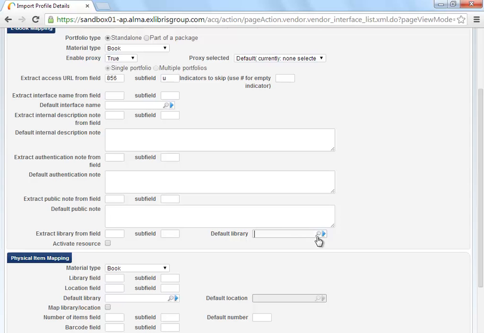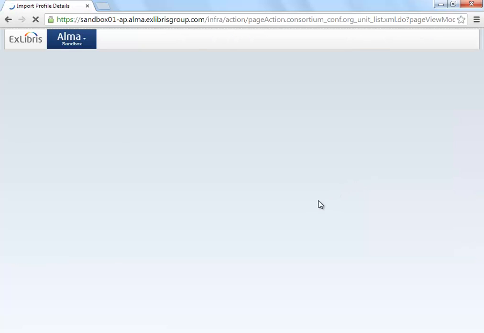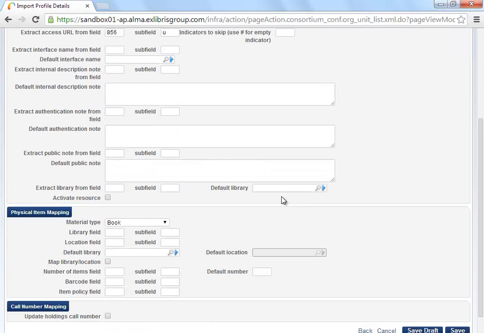Clicking on the search icon here will bring you to a list of all of the libraries in your Alma environment. You simply select one of the libraries and click select, and that will be placed in the profile as the default library, which will be the owner of the electronic resource that's being created. Electronic resources don't necessarily need a library ownership. However, you can choose to have your resources owned by a particular library if you want.